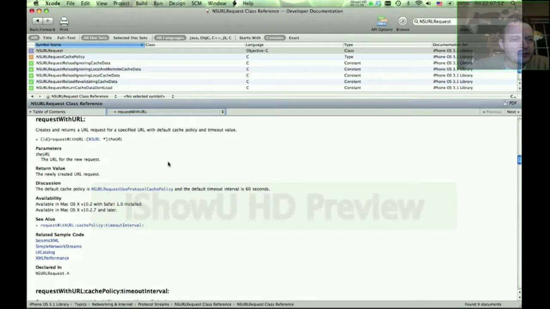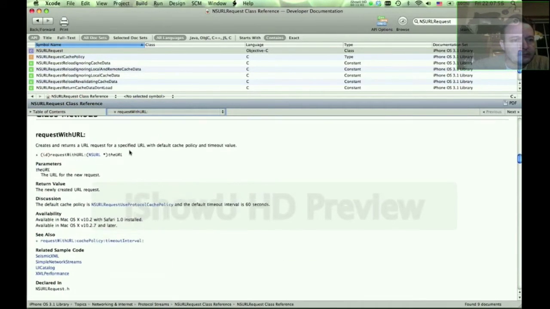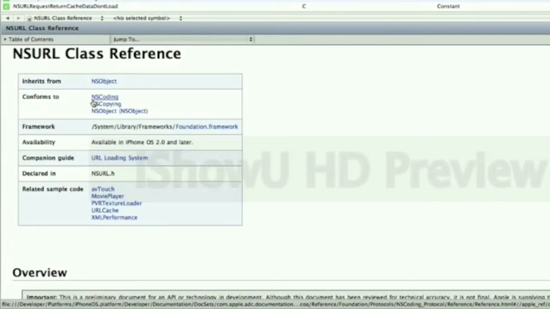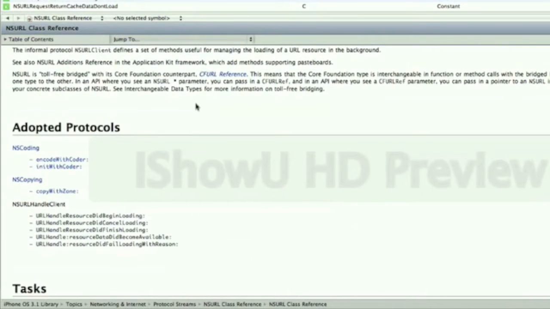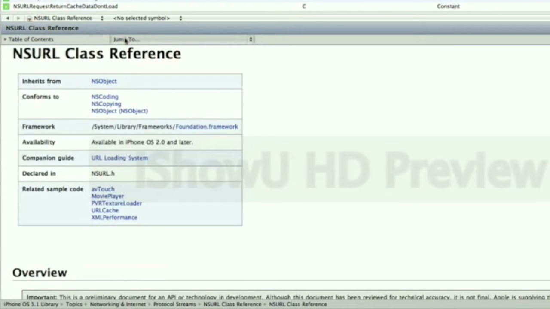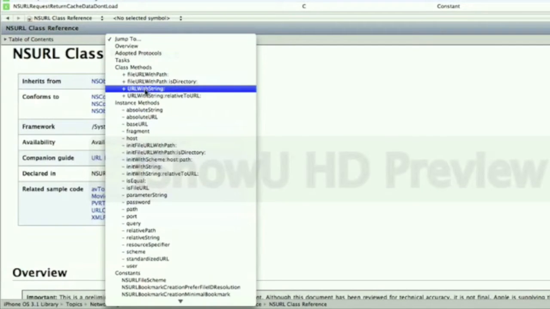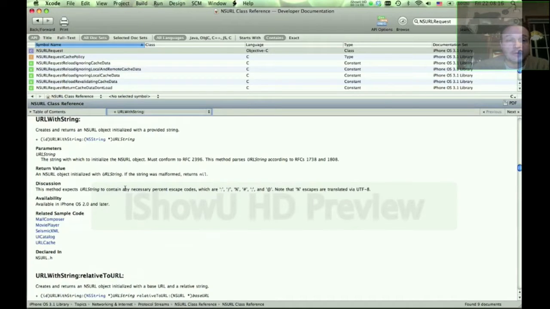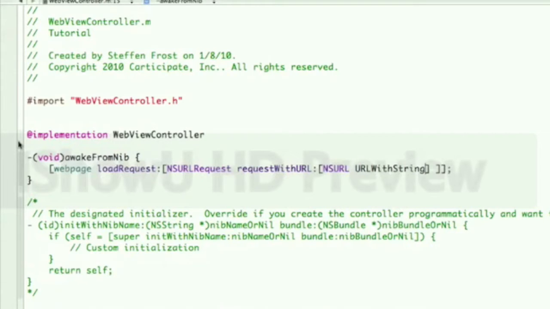Now, the URL with string, just click on that. URL with string is another class method you call on NSURL, and you type in your HTTP address in here. Okay.